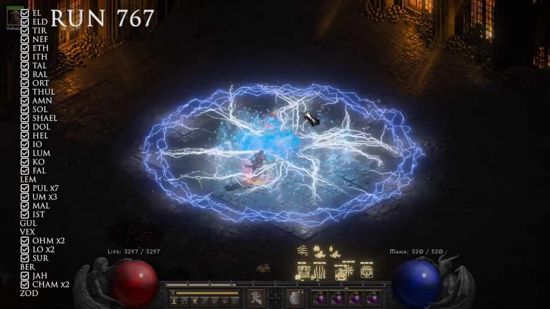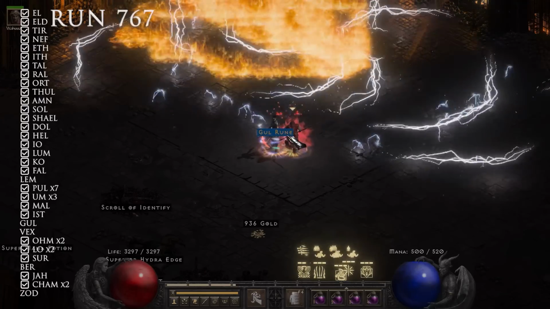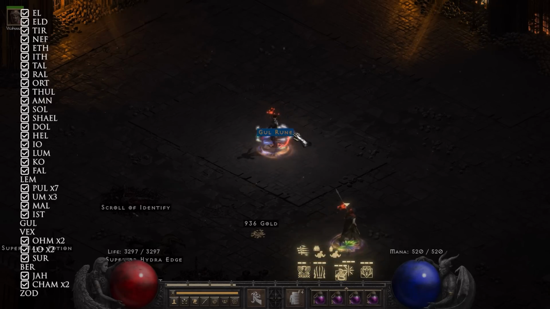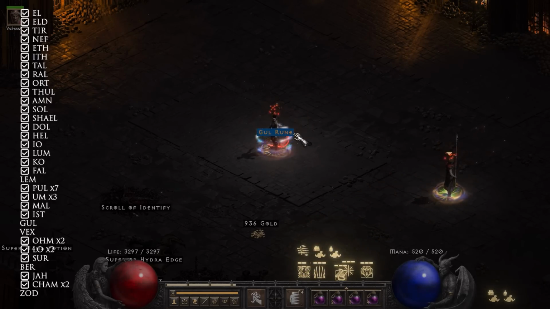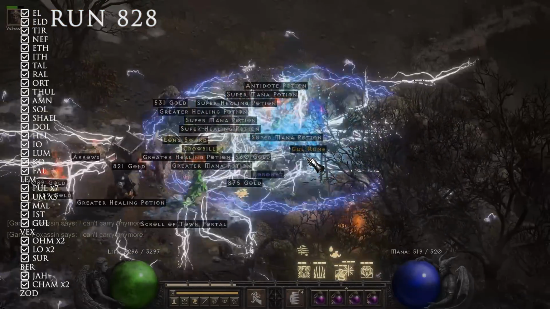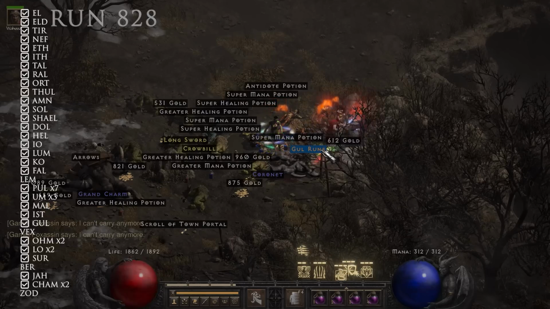At run 767, I still needed to find 5 runes, but that was now 4 because at this run I found my first gold rune. And I did start to wonder, where the hell is my lem rune? It's pretty crazy I didn't find the lem rune after 767 runs. While keeping up my charges before killing Diablo, I found my second gold rune at Eldritch at run 828.